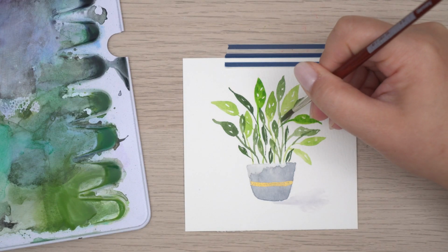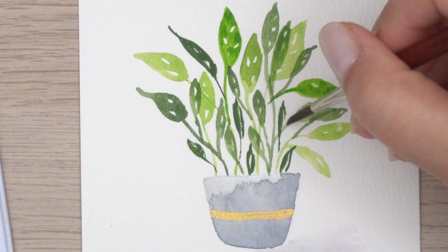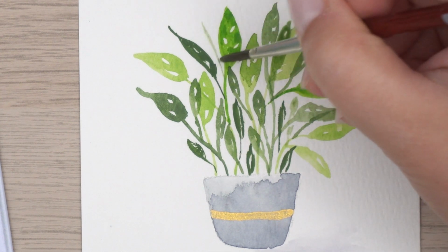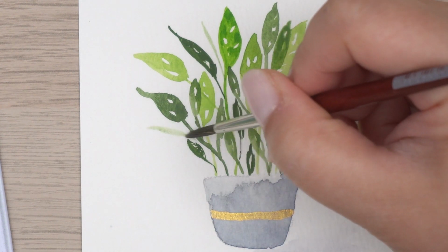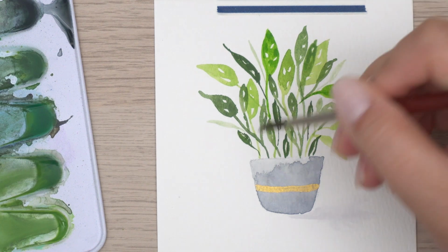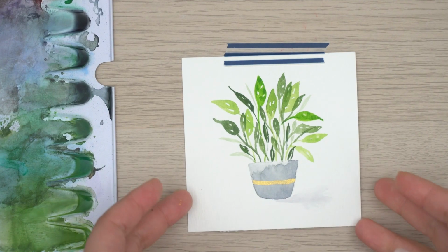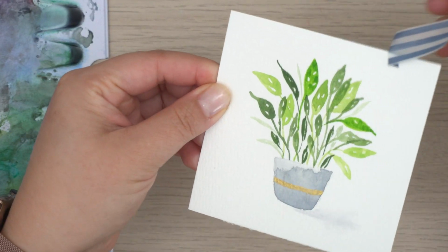Finally, I'm adding some touches of very light green leaves and just filling in some spaces here and there. And there you go. Go ahead and take off that washi tape and marvel at what you've created.